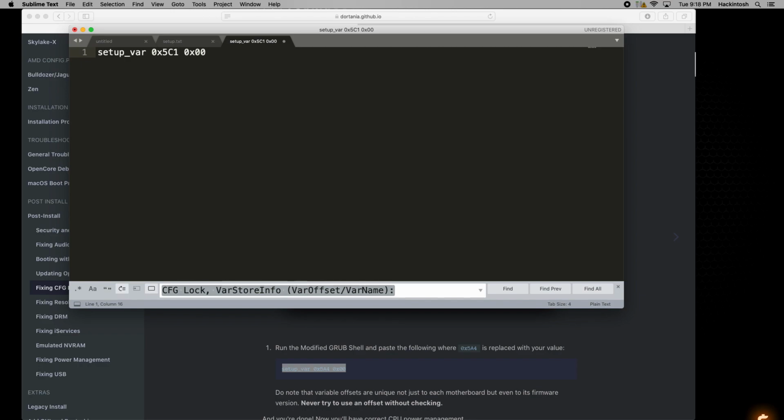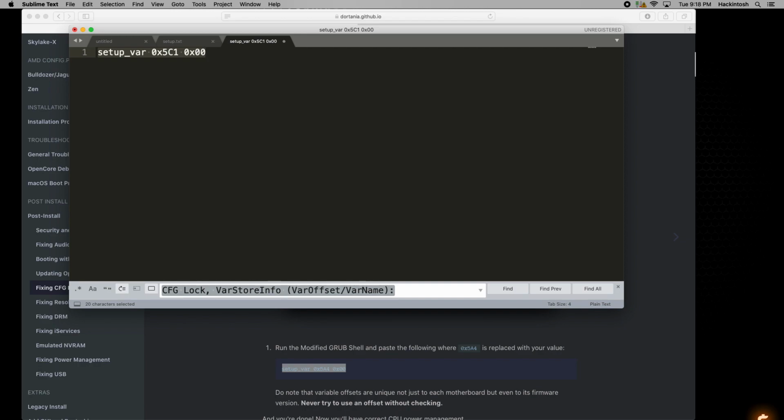So F11C for the Gigabyte Aorus Master Z390. So if you have exactly the same motherboard as me with the same BIOS version, this is your offset. But don't assume that it is your offset because it will change depending on your BIOS version, depending on your BIOS vendor, etc. Okay? So take this command here and write it down somewhere.